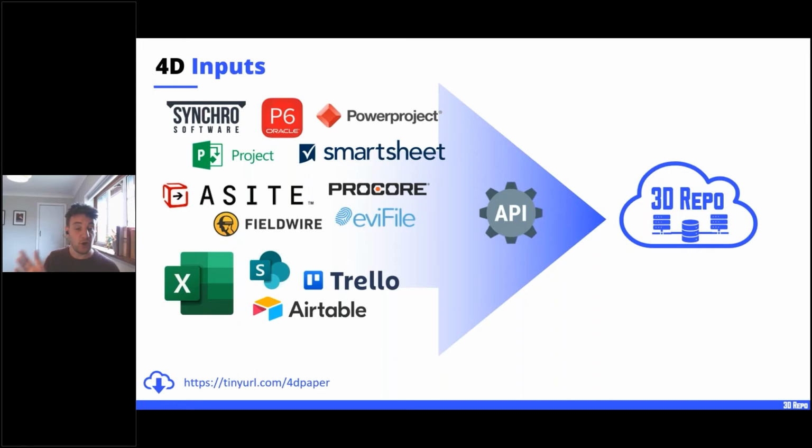So I'm not going to lie, none of this is out of the box. We give you our API tools, and you can develop your own processes and integrations using our toolkit. But typically, if you want to create an integration from Excel to 3D Repo, it could take anywhere from half a day to a couple of days. And if you think that process could then save you a whole resource throughout the lifetime of a project, it's really worth doing.